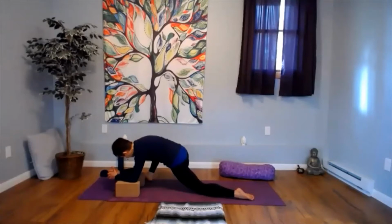It's funny what feels good to you as we stay here for just a little bit longer, getting into those hips. Creating some openness into the pelvis. And then one more breath.